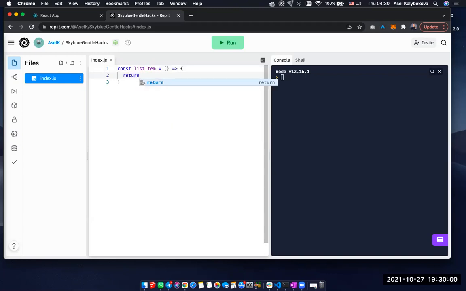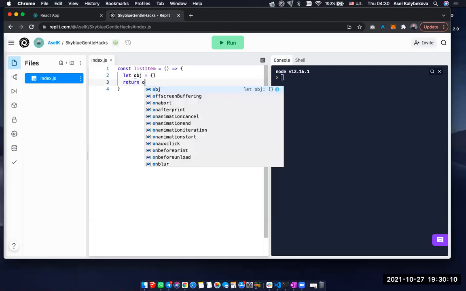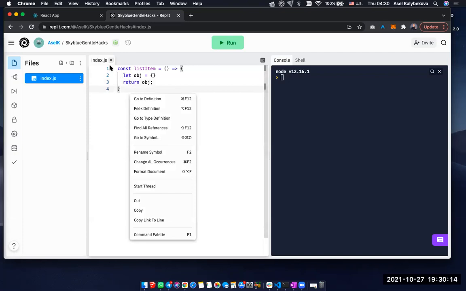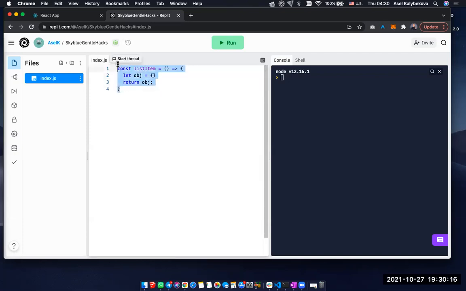And it creates an object, and it returns that object. Okay. So in a nutshell, this is what's happening, right? Yeah. So this object is the props object, right?